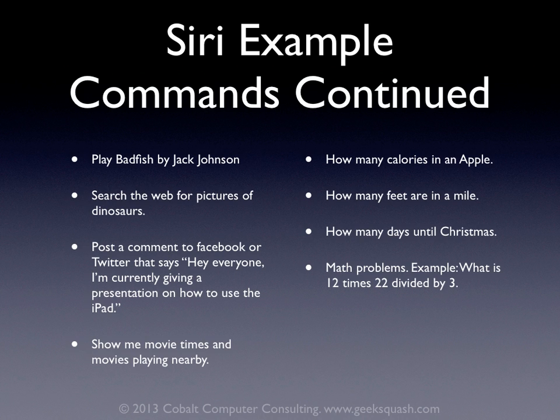We've got one more screen of some commands. You can say, play Bad Fish by Jack Johnson. If it's on your phone, it will automatically open your music player and start playing it. Show me movie times and movies playing nearby. How many calories in an apple? You can even ask a math question and it will give you the calculation. It's pretty amazing. Just test it and push it to its limits and see what it's capable of. You can rattle off a really long math problem, and somehow, it's pretty amazing. So test its limits.